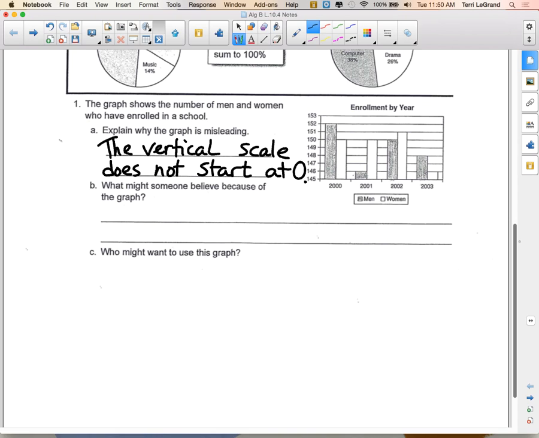Okay. So do you think that's possibly happening all the way across the graph, that it is showing bigger differences between the men and the women than there really is? Let's look at the year 2000. What's the difference in the number of men enrolled versus the number of women? What's the real actual difference? There are 2 more men enrolled than women. And it looks like a lot more than that, doesn't it? How about in the year 2001? There's more women, right? How many more women are there really, Calvin, in the year 2001 than there are men?